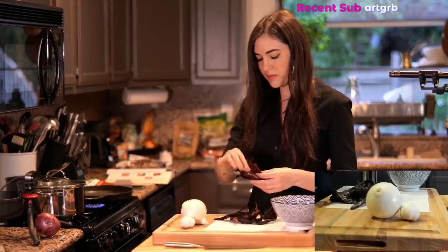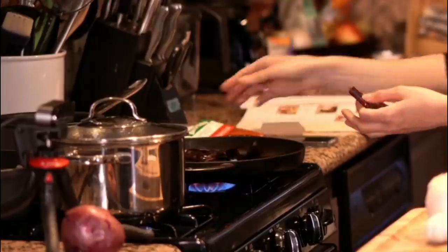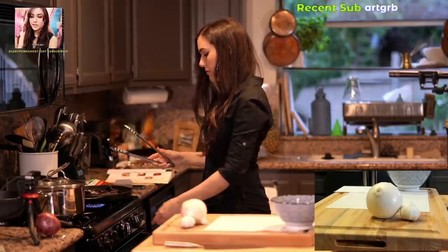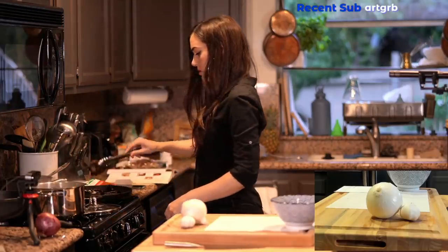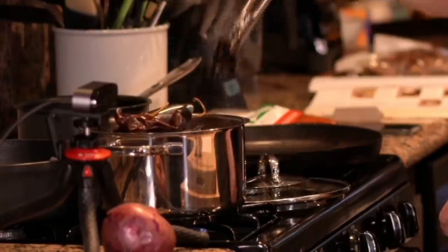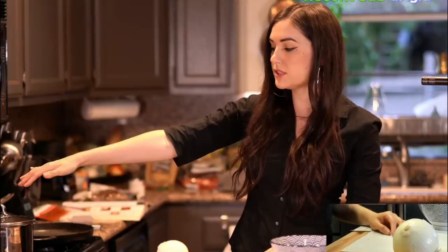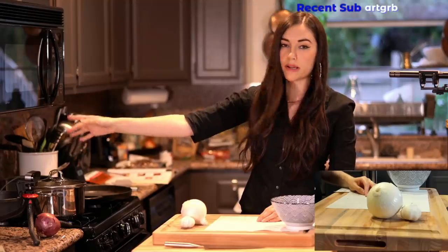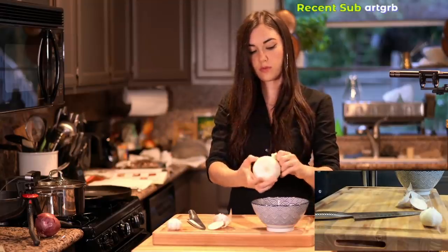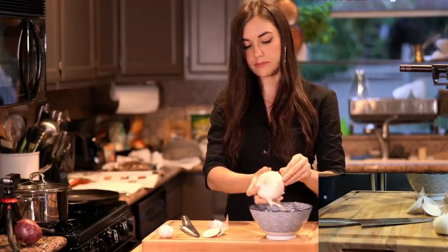We're gonna toast these. You don't have to do this, I do it. They're already toasting. They're bubbling up. So now I'm gonna remove them. And this usually takes like 10, 15 minutes. Right now we're preparing the chiles for the adobo and for the salsa. So we're gonna need half of this onion, white onion, for the adobo sauce, and then the other half for the salsa.